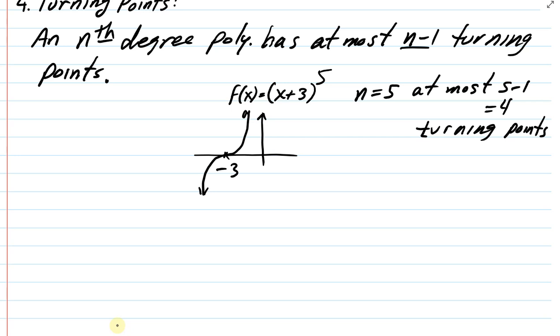Notice in this case, there's actually no turning points. By the way, what are turning points? A turning point is where the graph changes from high to low, or from low to high. This is where it's turning. It's where it changes from increasing to decreasing, or decreasing to increasing. Now if I trace this graph, notice I'm always increasing. So this graph that I have drawn has no turning points.